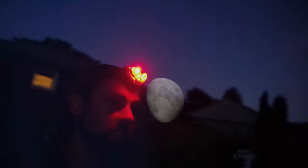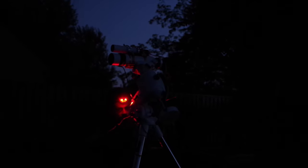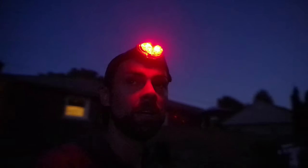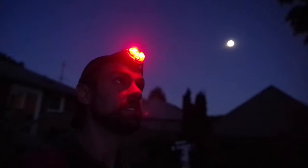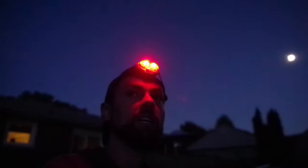Just polar aligned the EQ6R the old-school way through the polar finder — getting down on my knees and looking at Polaris. It's a bit breezy but it is still clear out here and the temperature is really nice, it's beautiful actually. Hopefully that wind dies down a little bit and it stays clear. I can already see the brightest stars popping up. I see Jupiter close by the moon — last night it was really close in a conjunction — and I can see Deneb, Altair, Vega, and the Summer Triangle. Just a great night so far.